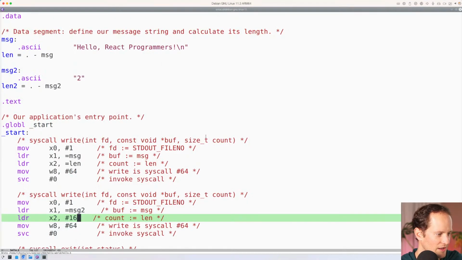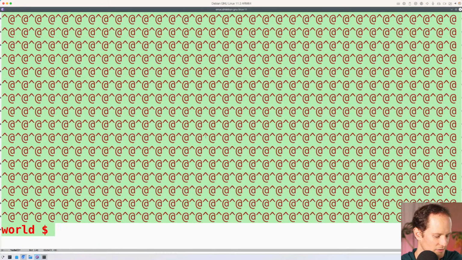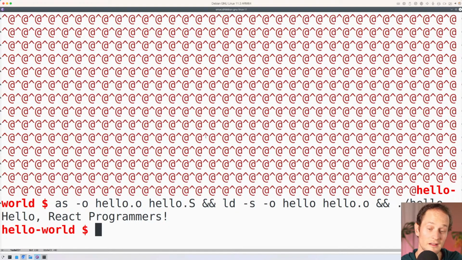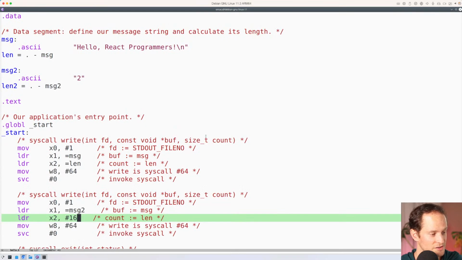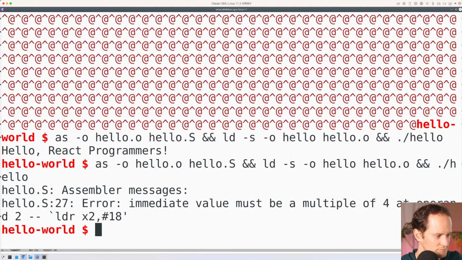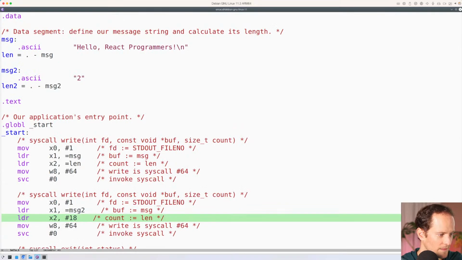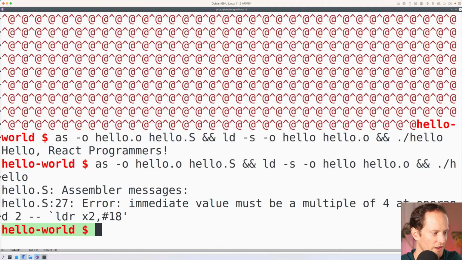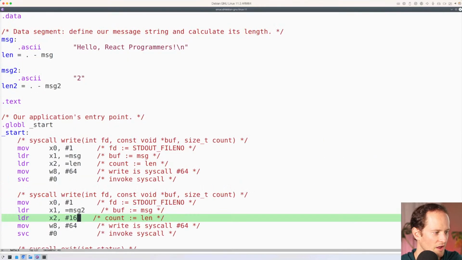But if I remember right, 16 did not print out a bunch of garbage. So what about 18? Aha, must be a multiple of 4, right? So that's interesting. If we do the immediate value of 16, we get nothing. We do the immediate value of 20.